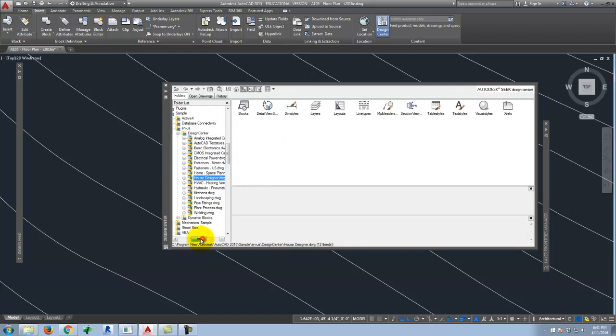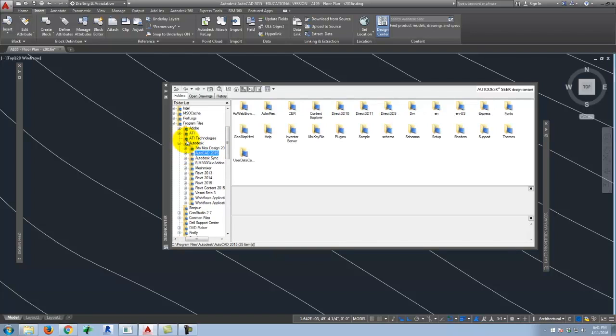And for whatever reason, it's really difficult to find. And so by default, it probably opens the Autodesk folder. And inside of the Autodesk folder, you probably have AutoCAD 2015 and AutoCAD 2016. If you click on AutoCAD 2016, I only have 2015. And then you click on Sample. And then you click on EN-US. Go figure why they make this so difficult. I have no idea. Then we can go into the Design Center.